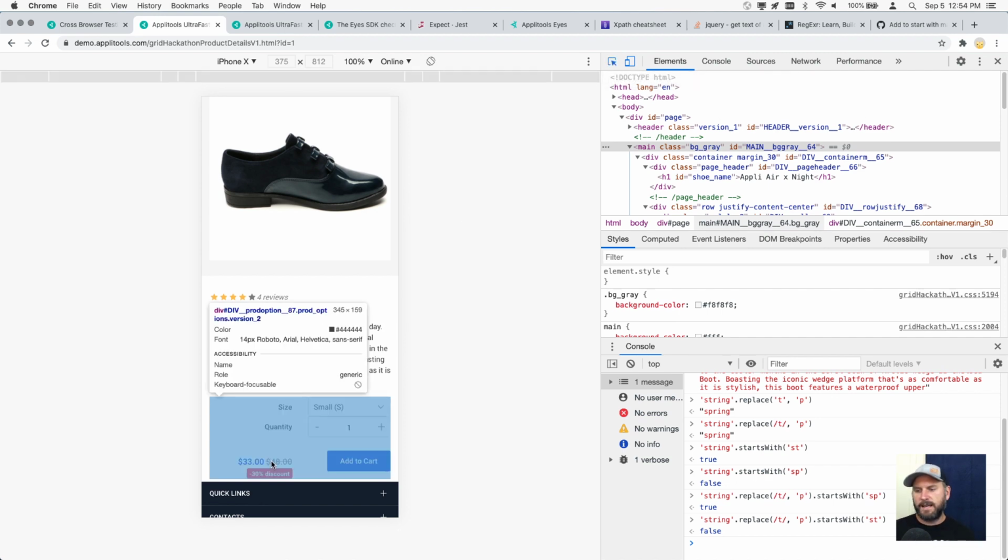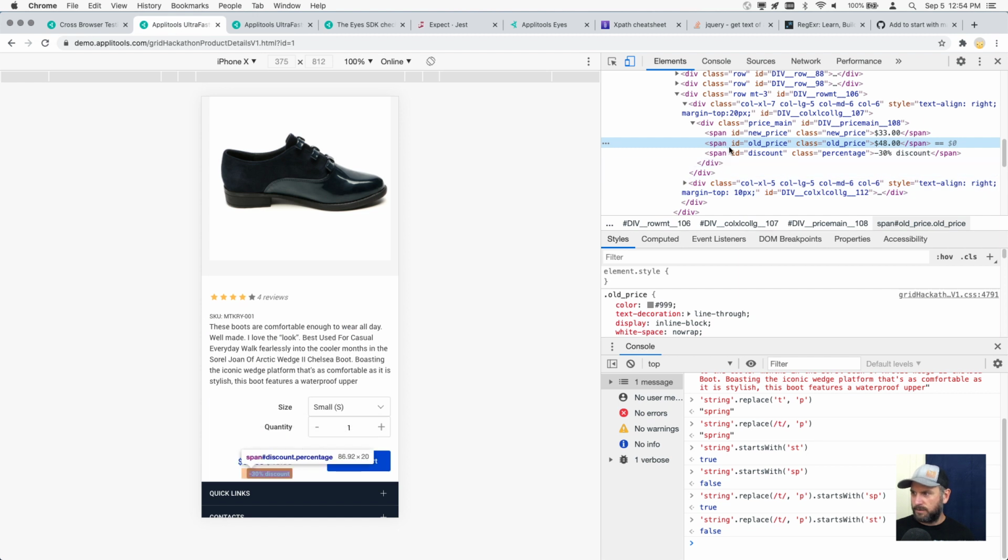How would you test that using the traditional approach? I don't know. Because you would have to check the CSS specifically to look, does that CSS have the text decoration of line-through? And let me tell you, that's not fun to be adding to your tests. It's just not fun at all. Same thing with color.